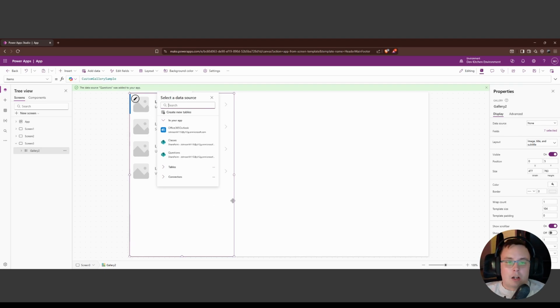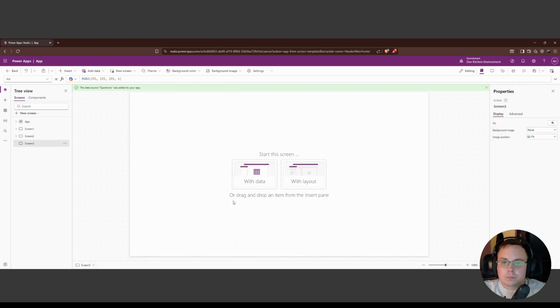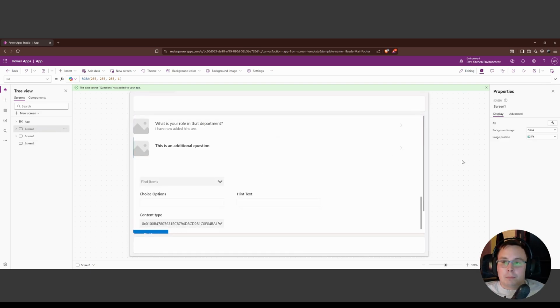Containers, however, are very, very useful. If you are building an application that may be used on a mobile phone, on a tablet, on a computer, or all three, responsive app design becomes really important. Containers become close enough to essential, unless you want to manually write out Power Fx formulas to define what the width is and what certain breakpoints are.